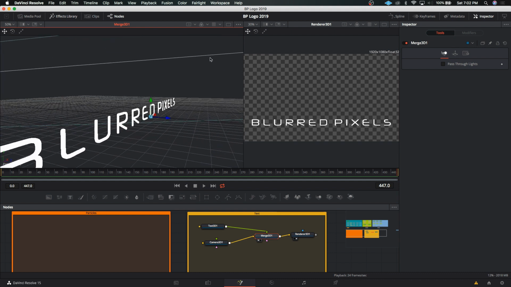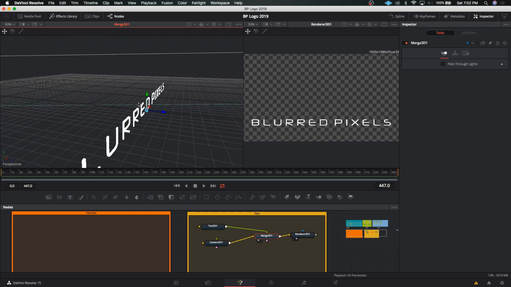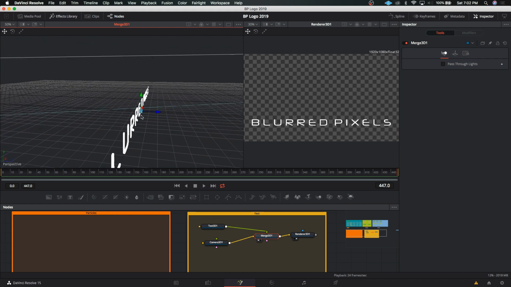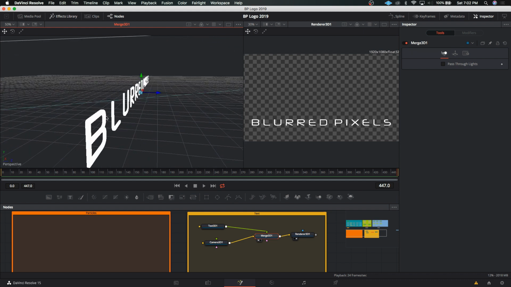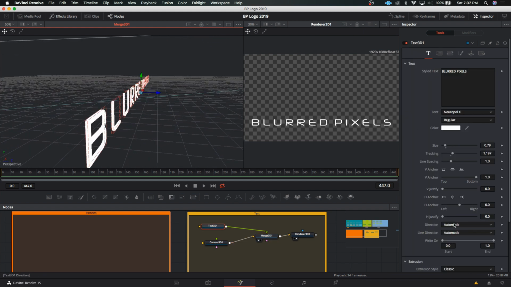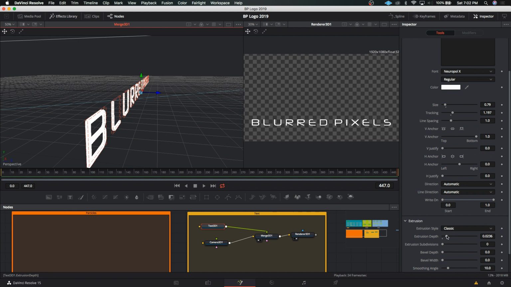There we go. Sorry. So that's Alt and the middle mouse button. It doesn't function the same way Maya does, so it kind of throws me off when it comes to 3D stuff. So the extrusion, I can go pretty big. I can do small. We're going to do that, and we're going to do a couple subdivisions here. And then we're going to do a bevel.